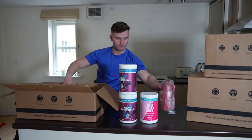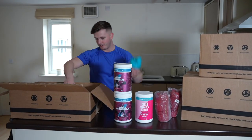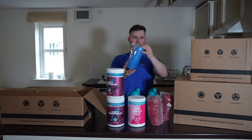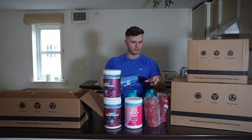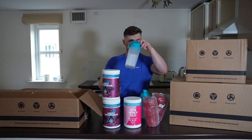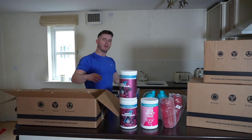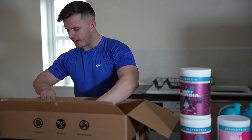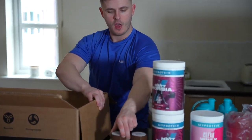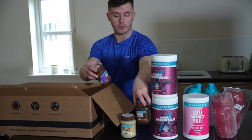We've got one shaker, another matching shaker, and a metal shaker — because it's a lot more durable. These were Chinese New Year ones, these are just regular ones. You can never have too many shakers, though I'm due a clear-out. Next up we have the protein spreads — a trio: white chocolate, milk chocolate, and chocolate hazelnut.